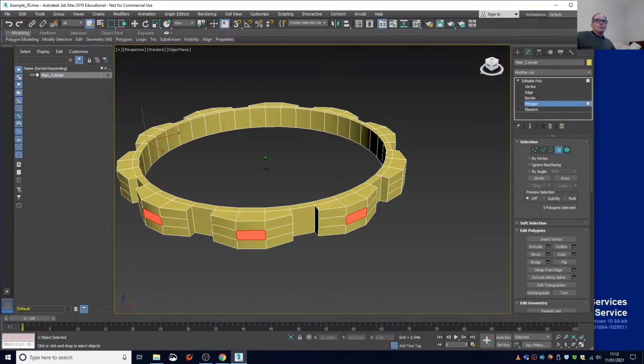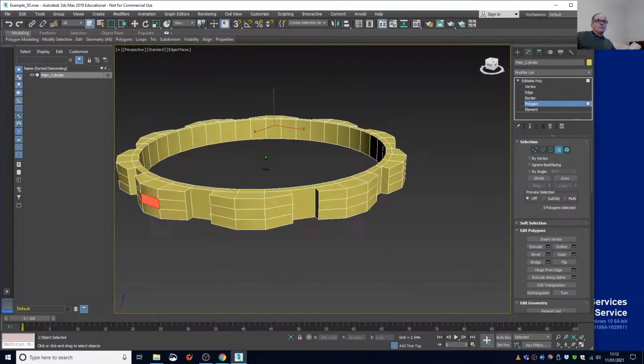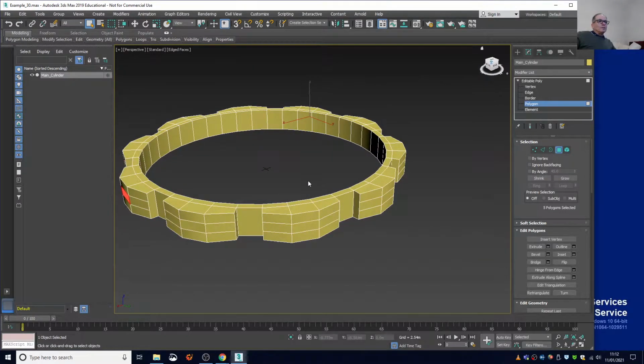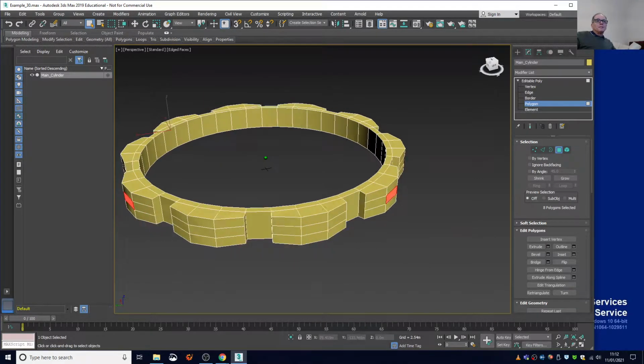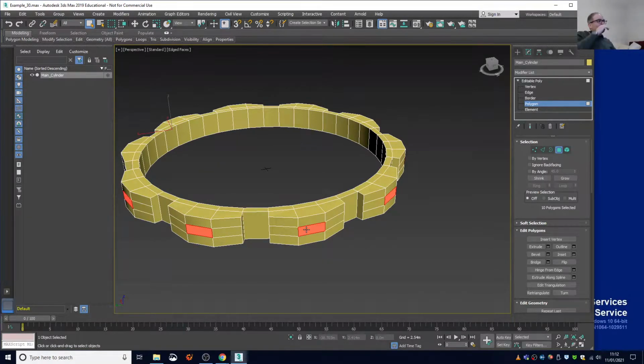And we try to get them all selected. Of course it takes a bit of time, but we're getting there. So the way I do it is I press the Control key and then click with the mouse. So I can do multiple selections. So now that we have selected these, we're going to do an extrusion.